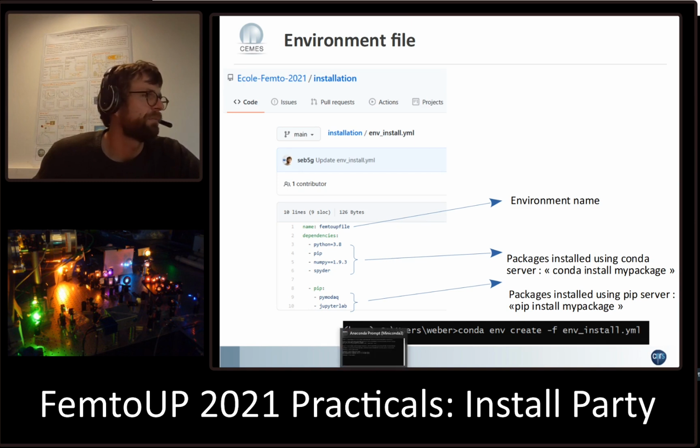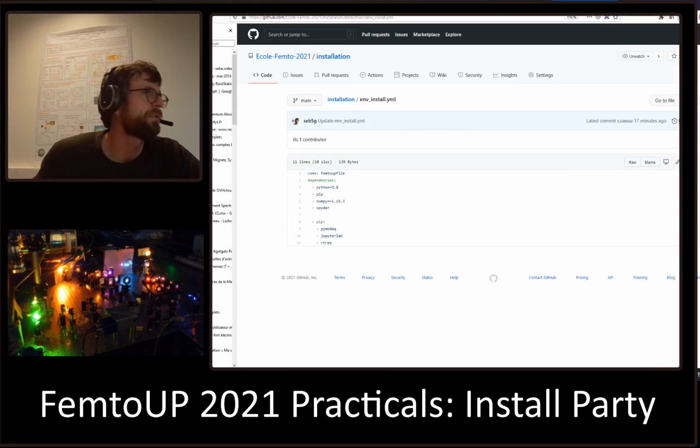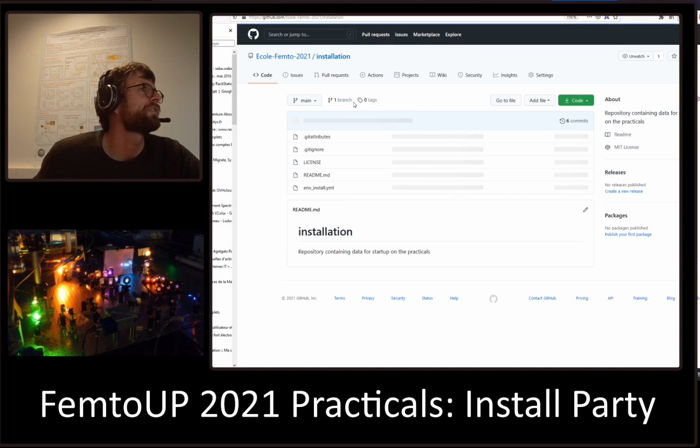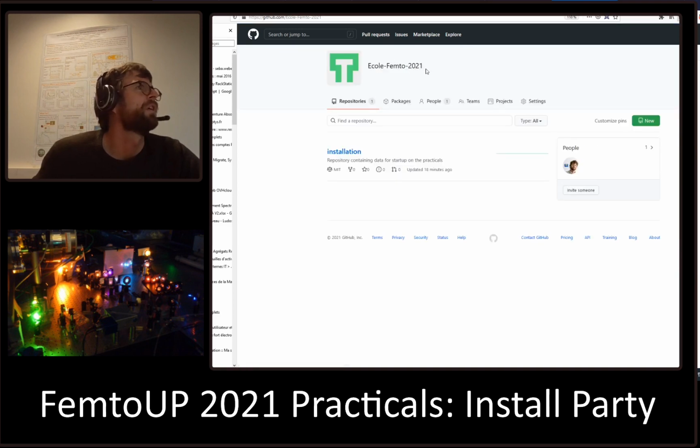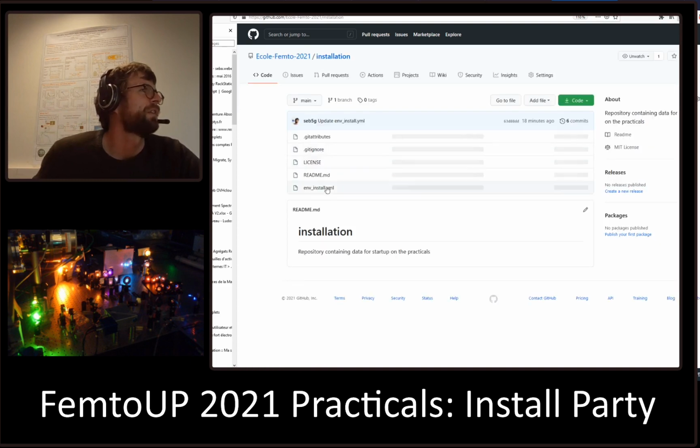So how to do that? Well, first you go on the GitHub website, and in here on the installation repository. So if I go on the Femto organization on GitHub, I have this repository, and then here this file.